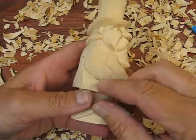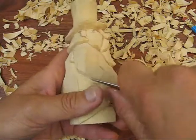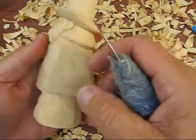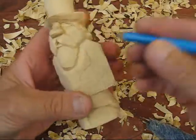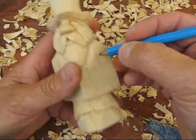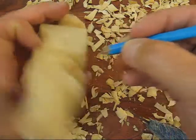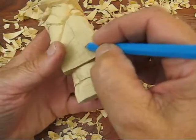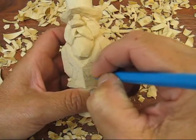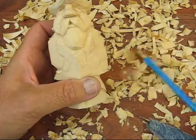Okay, now the next thing we're going to do is cut underneath the arm here. I already started on one side. What you want to do is mark your arms on here, and what I normally do to make it the same width is lean my finger up against it, going up and down and turning it upside down, or to the other side and do the same thing, and then bring your arm down around. He's going to be holding a small American flag like I did for the little bears here, and this will be interesting.